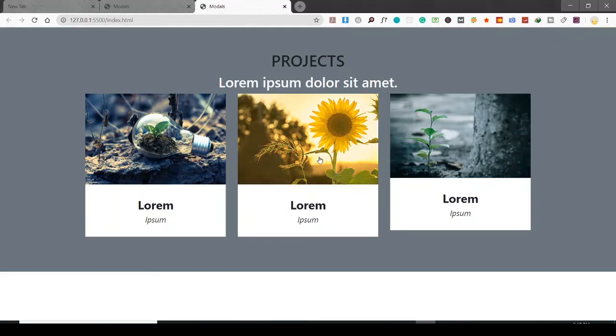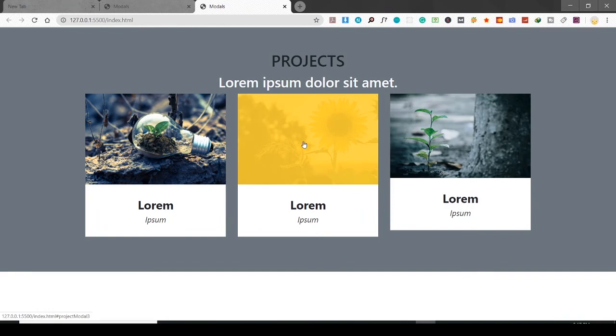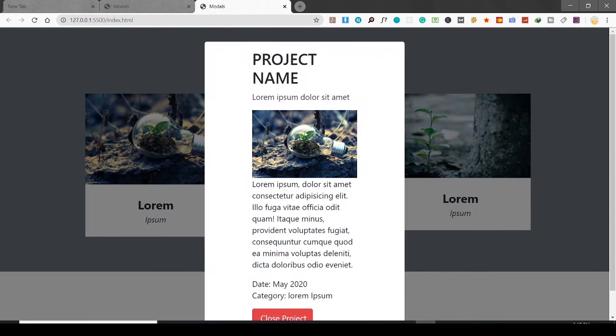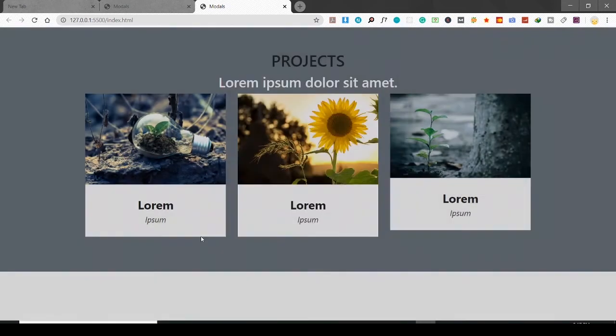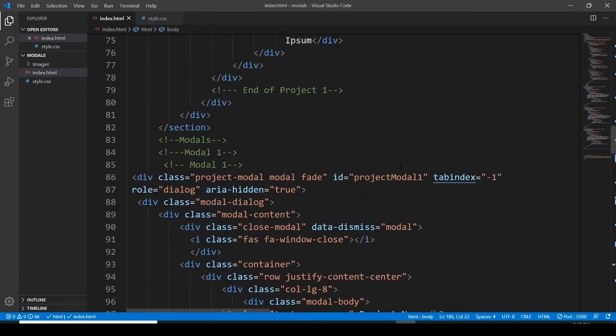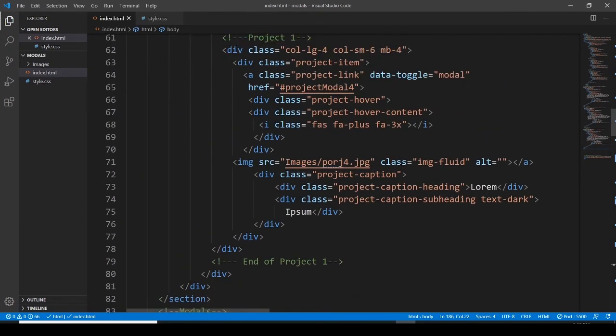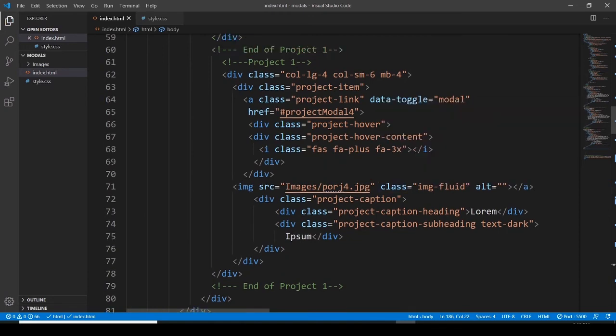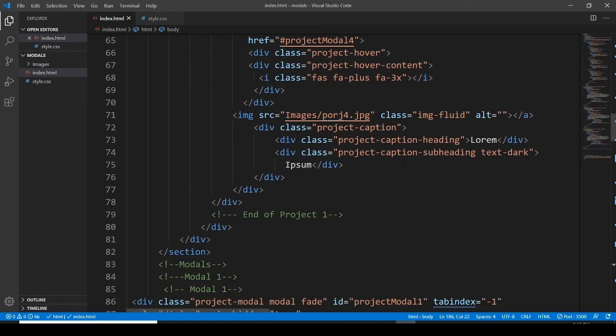Then we will do some. Okay, it's not working because I just need to change the, okay. So what do I need to change here is, okay, so here is the project.